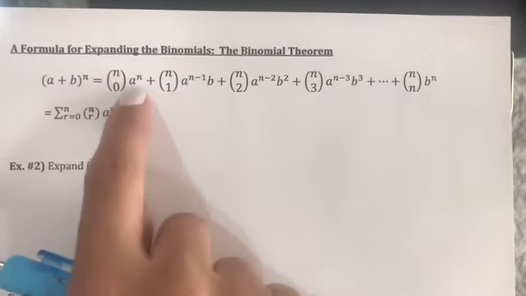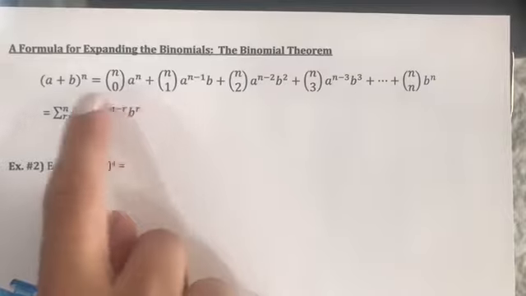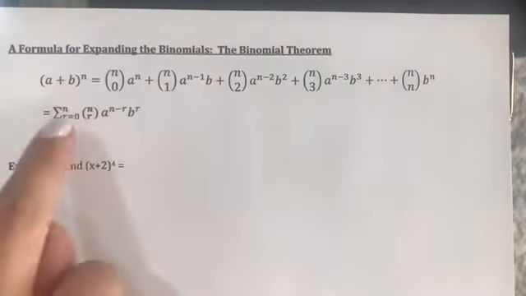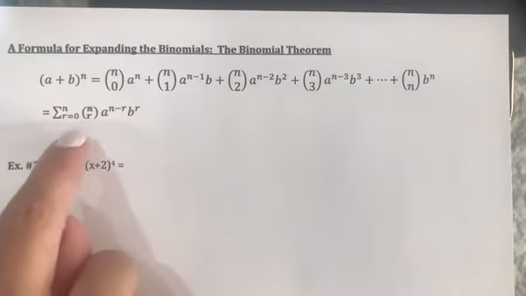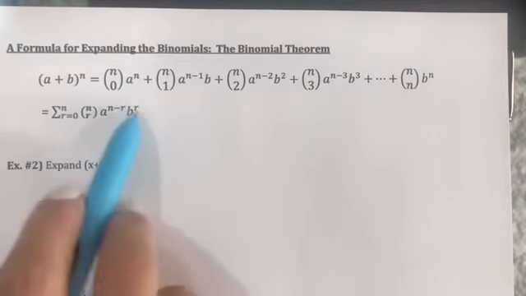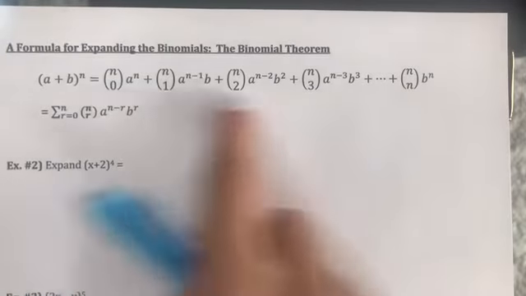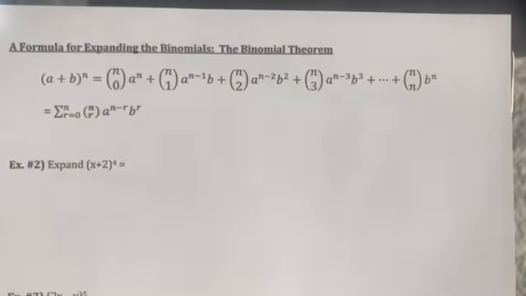So with our b's, this first one doesn't have any b's, then b to the first, b to the second, b to the third. So the second part goes up in degree every time, okay? Now this is a more succinct way to write it. You guys aren't plugging this into your calculator or anything like that. You're going to be expanding by hand, mostly using something like this. I'm going to show you a couple examples of what this looks like, and then you'll be able to try it in your homework later.